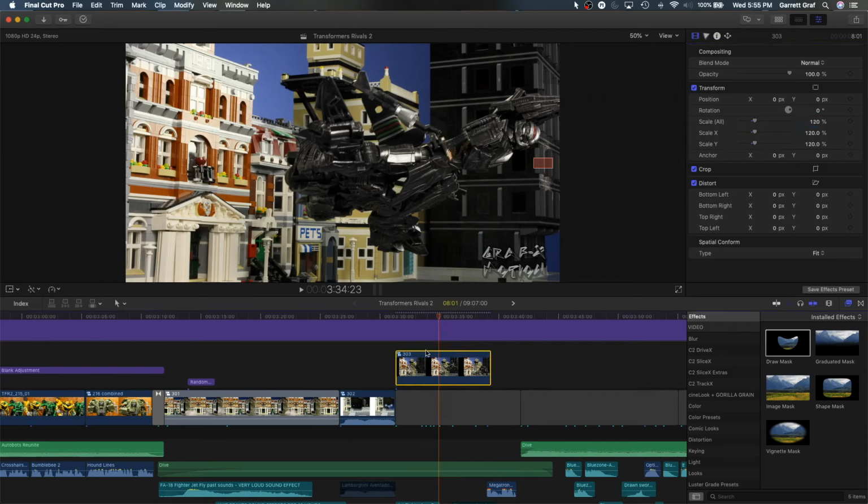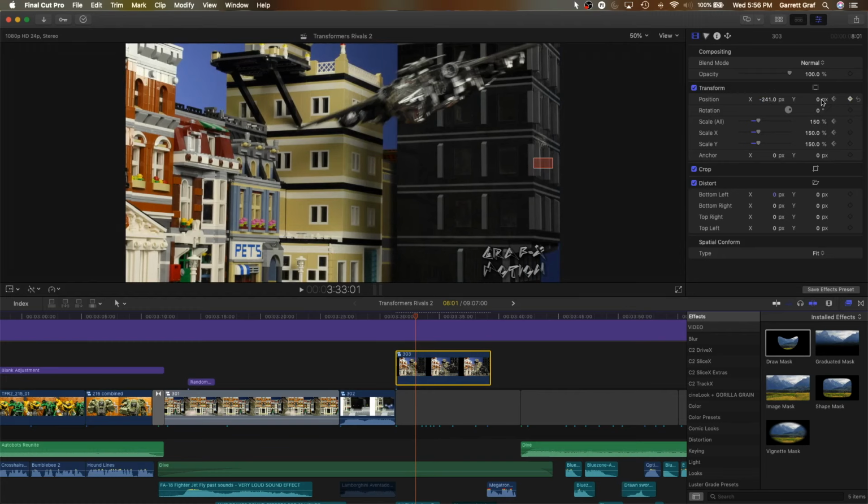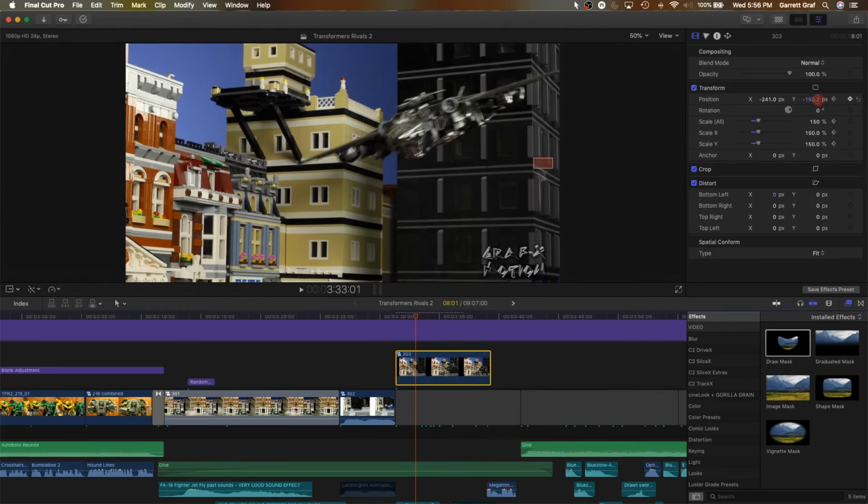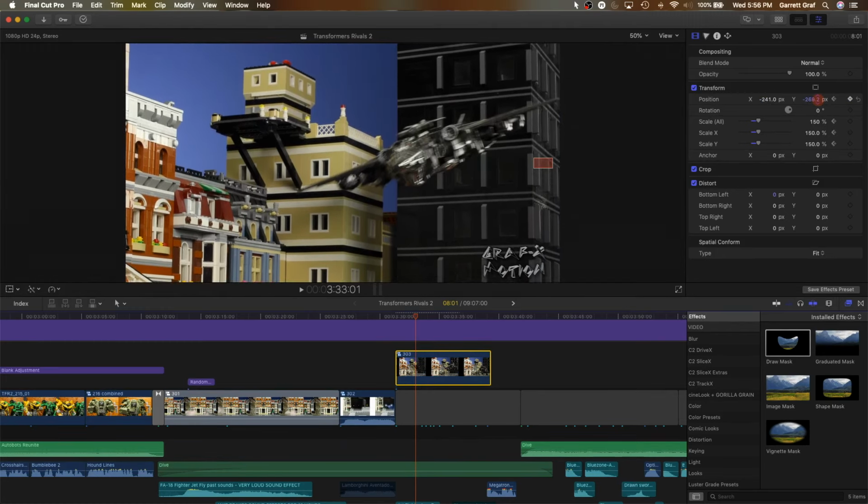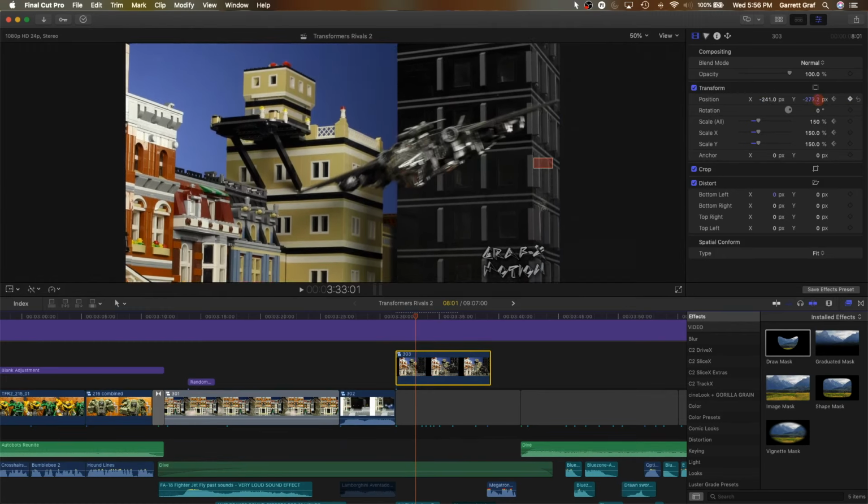By this point I want to be moved over to here. I want to pull up into the frame. So now I've got a little bit of camera panning.